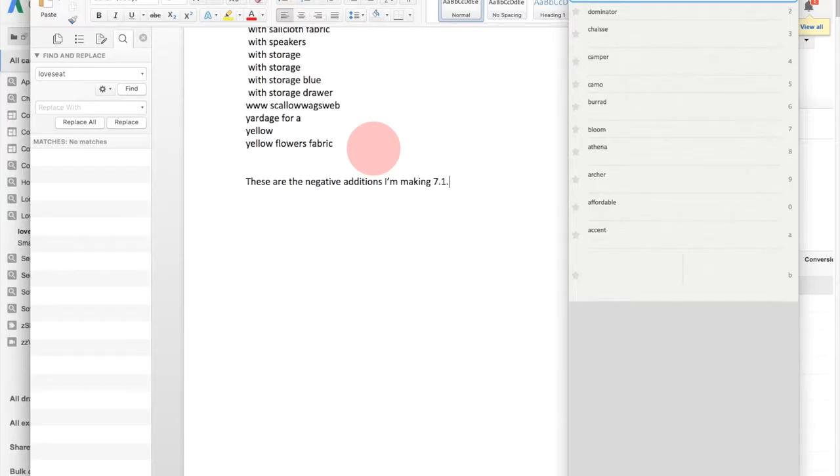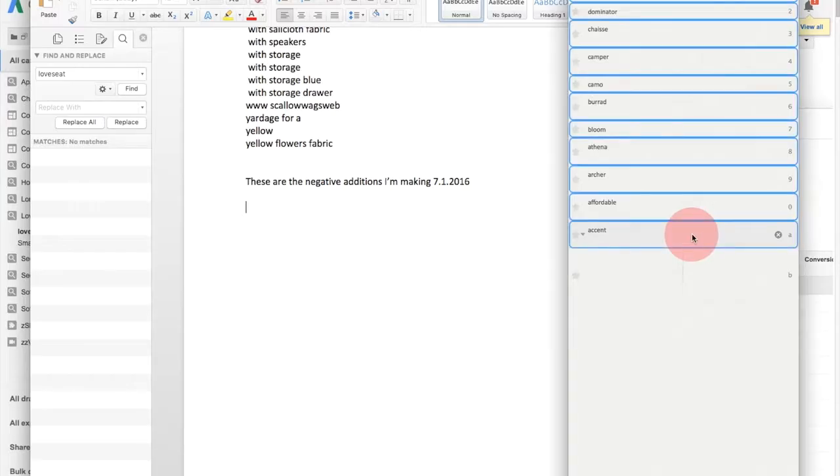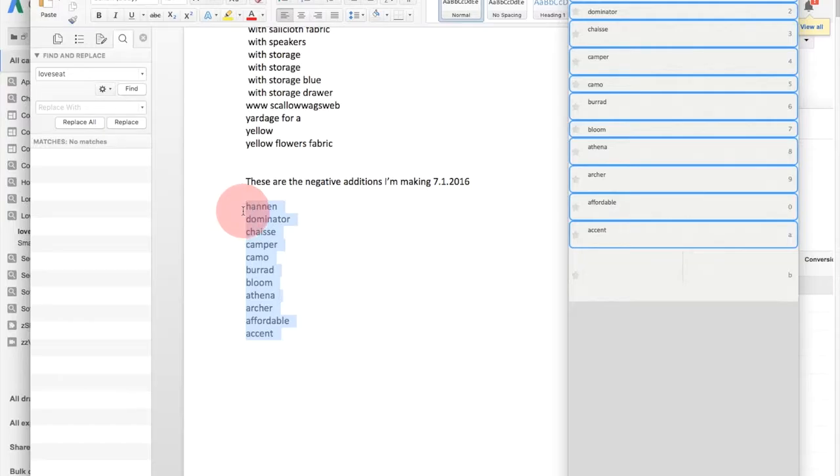And then put today's date. And now watch this little bit of magic. Now I'm just going to select all of these. Hold the shift key down and select, and then hit enter. All the ones that are negative are in a nice list there, and now I just copy them.